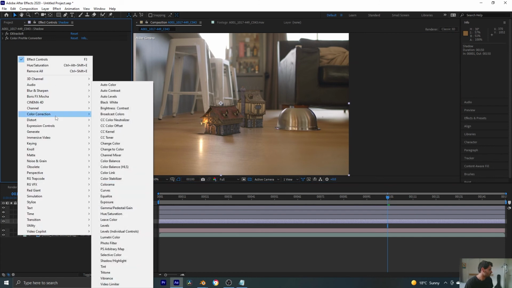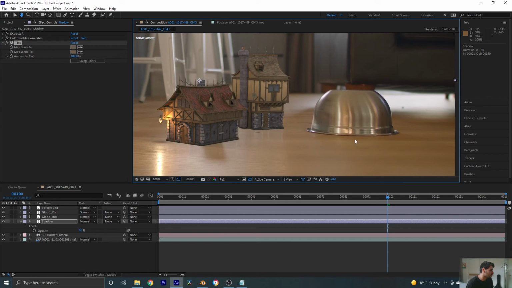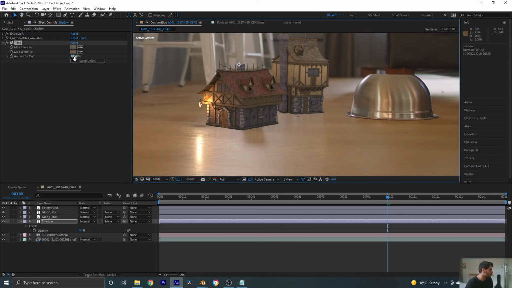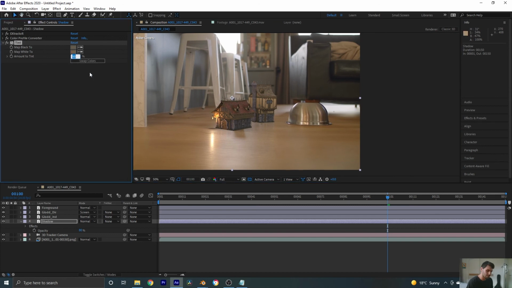I can also go to color correction and add a tint effect. And then I can sample a dark real shadow and a lighter real shadow, and it'll tint those colors to match. Let's put that about 50%. You can see that's adding some tint there as well, maybe less, maybe 25.